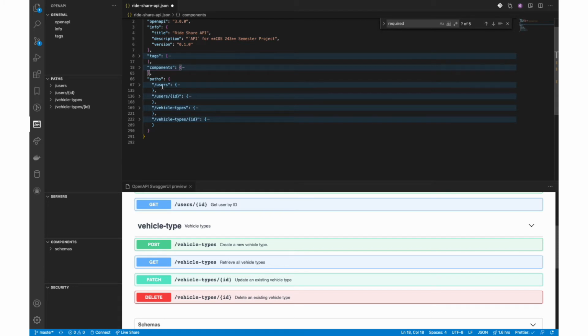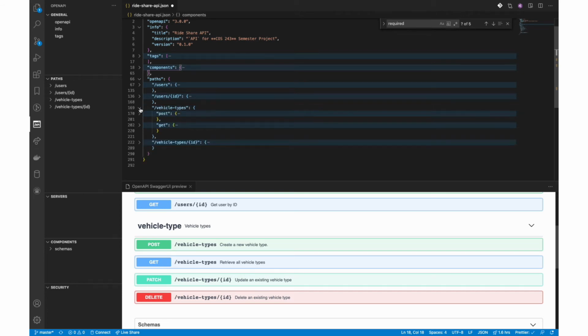So we can send requests to users, or users with some ID, or vehicle types with some ID. Each of these is going to implement one or more of the verbs, so we're going to have gets and puts and so forth. We know for the vehicle types endpoint, we're going to have a post and a get. If we drill into this one level deeper, we'll see there's the post and there's the get.